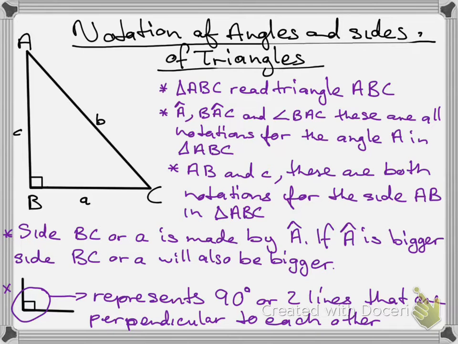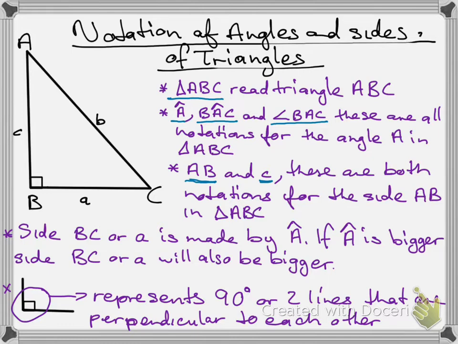Okay, so you can see here we've got all these notations that we use, like this one. Again, we said it's read as triangle ABC, and then we've got an A with a cap, and 3 letters with the middle letter with a cap. It represents angle A. And the one with the open crocodile's mouth and 3 letters also represents angle A in the same triangle. And then the letters AB mean the line starting from point A ending at point B, and it is represented by small letter c. That depicts that the side is made by angle C, which is a capital letter C. And these are both notations for the side AB.